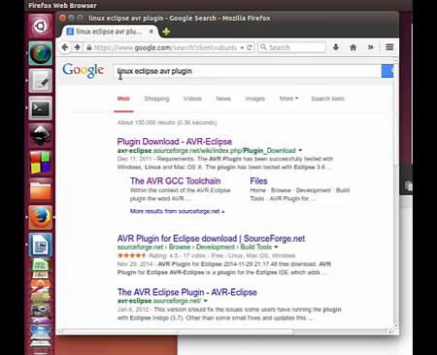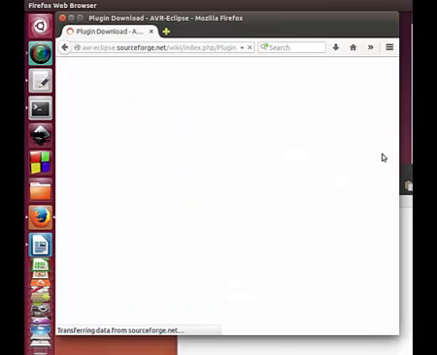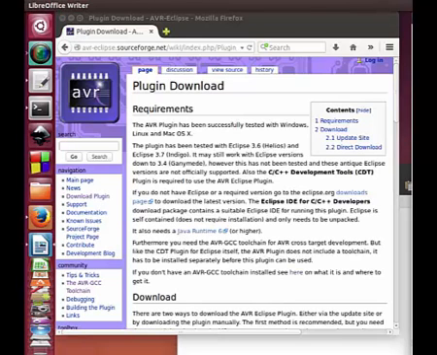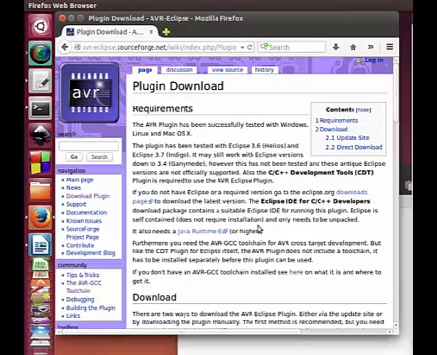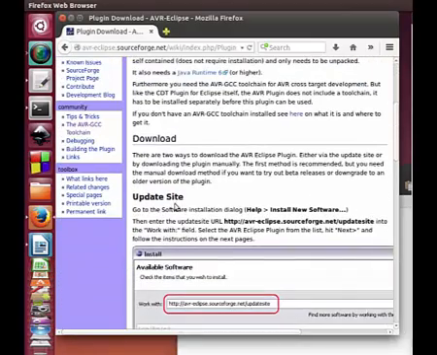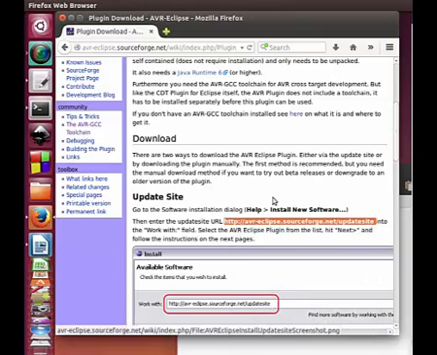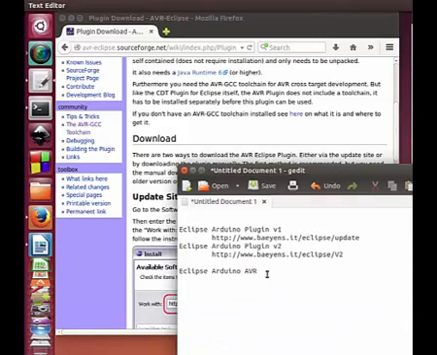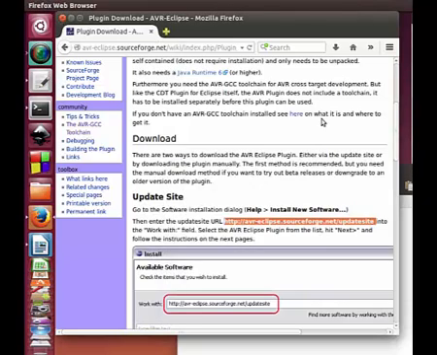And what I searched for in Google was Linux Eclipse AVR plugin. It's this top one, so go ahead and click on it. When it comes up, we're going to scroll down because it's on this page. It's right here under update site. Copy the update site URL. It has instructions below on what to do with it, but we're going to go through it together, so don't worry about that. Just go to your notepad and we want to paste that under the AVR part. And now we have our plugins and we're great for now, and we could close our browser.